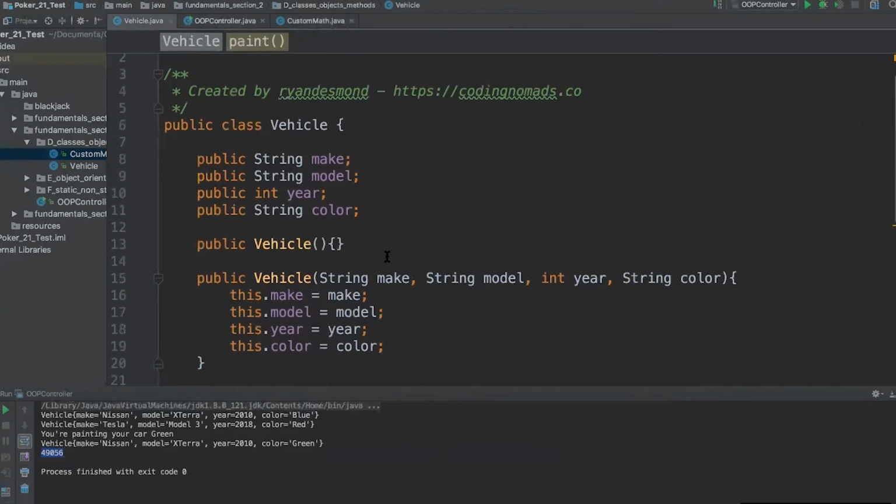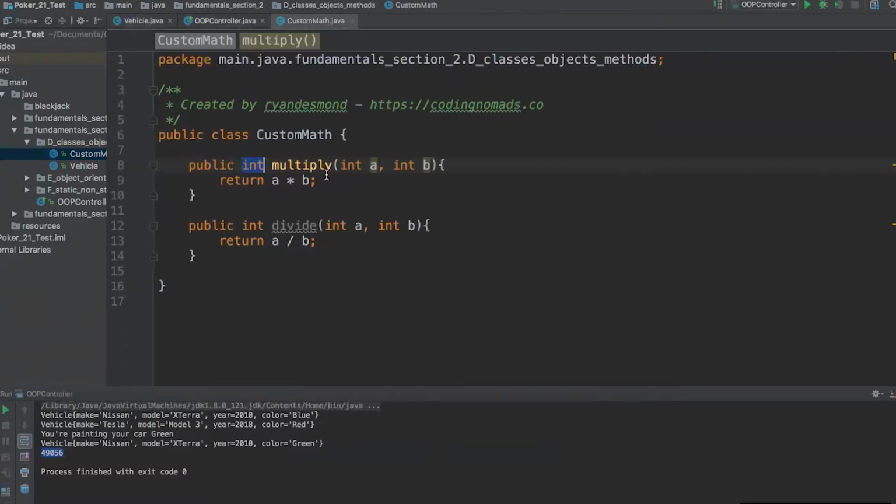In the vehicle class, I'm going to have my car, your car, her car, his car, all these other people's cars. Basically, it's like a blueprint for objects. Non-static variables and methods are the ones that interact with objects, like the color blue on my car or the color red on your car, not with some method like multiply.